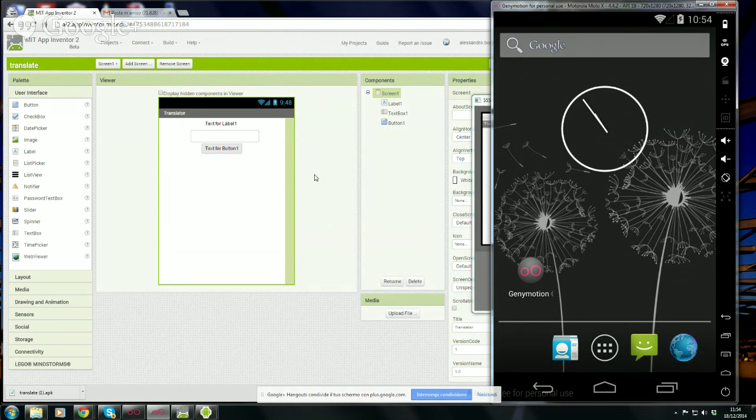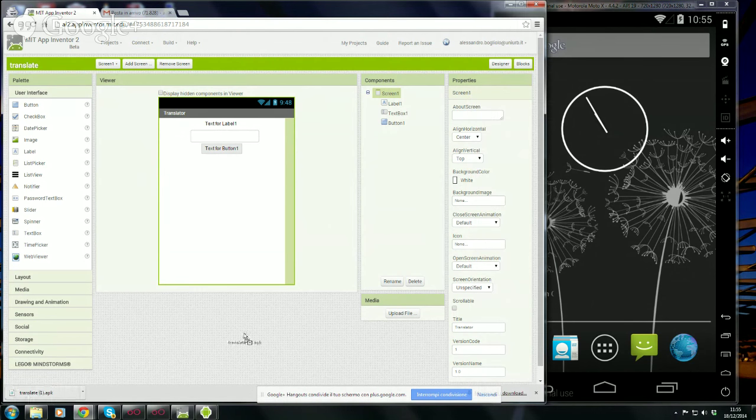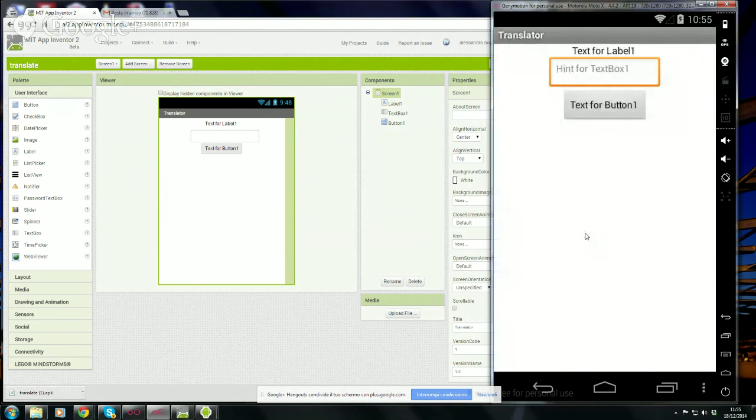And in order to test our application on this emulator, I have to drag and drop the APK file on it. And you see, here is the effect. And this looks exactly as it would look on a real device, because this is exactly the emulator of real-world devices. In particular, this is the emulator of a Motorola Moto X smartphone.